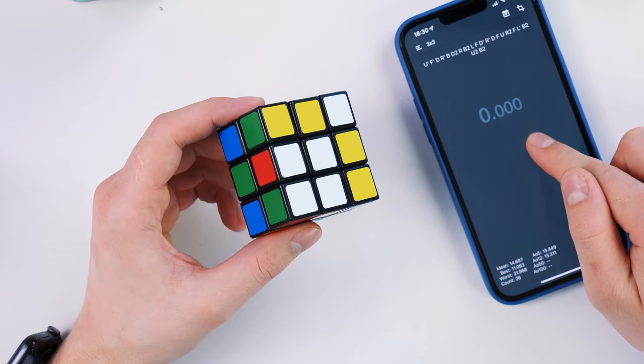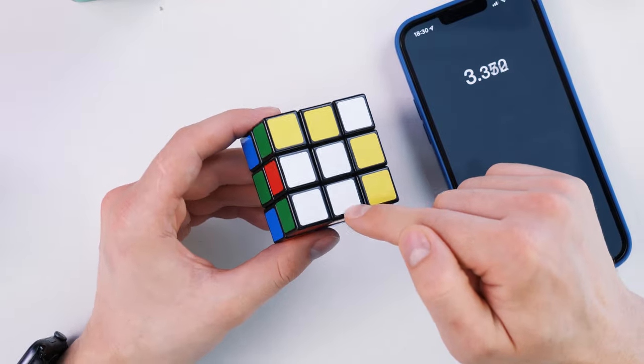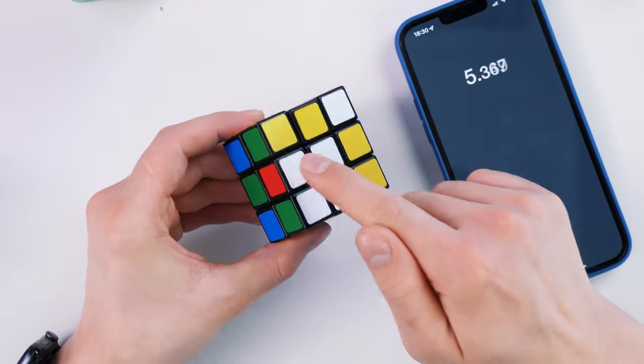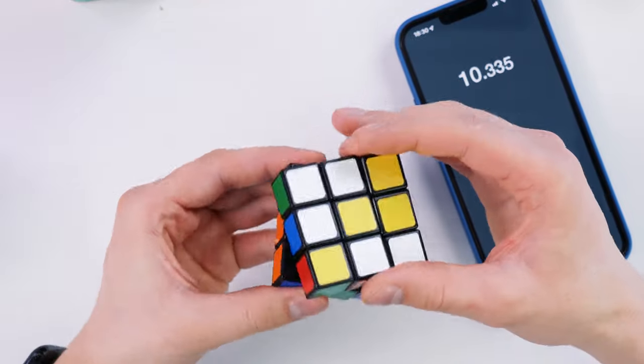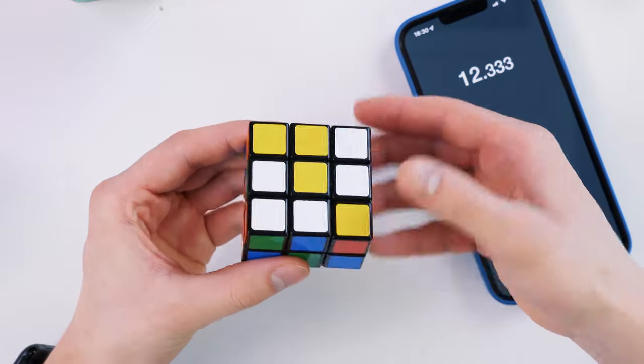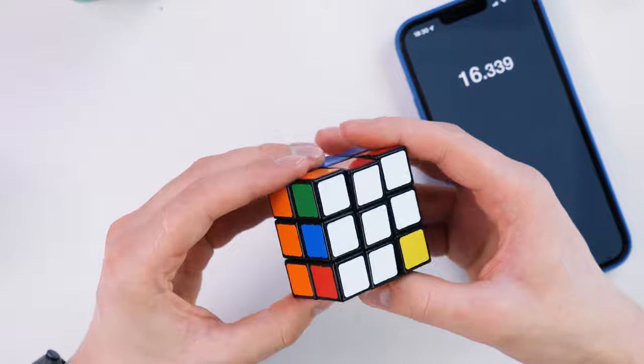Start. I'll start with the cross. This is what it should look like here. Red is in front of orange. So, look, put red on top. By the way, we solved the cross exactly the same way, like in the method for beginners.